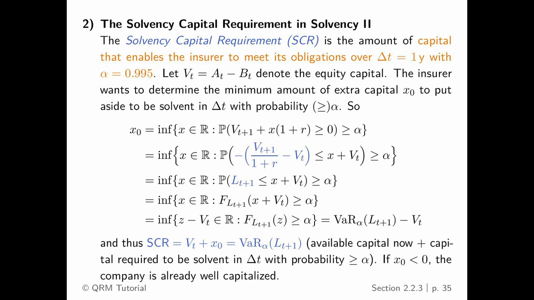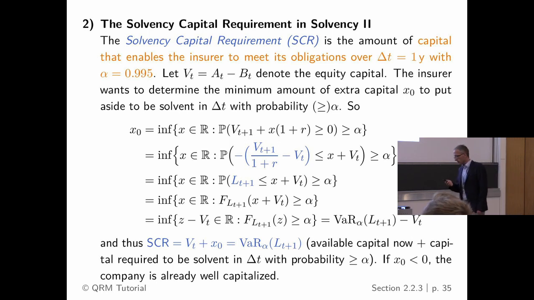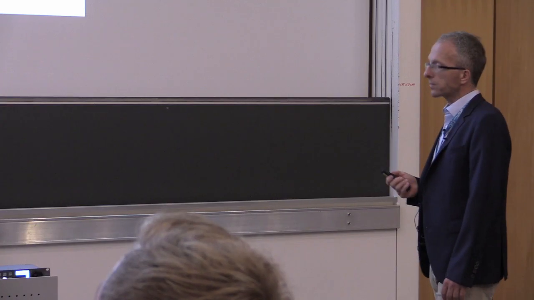Good. You find value at risk also in insurance. The purpose of this slide, it's a lengthy but very easy computation, is simply to tell you that the solvency capital requirement, as written in Solvency II, is the amount of capital that enables an insurer to meet its obligations over a time period of 1 year with a probability of 0.995. If you write that down properly, you see that the solvency capital requirement is nothing else but the alpha quantile of the loss distribution, when, because we're working over a period of 1 year, we introduce some discounting. That's what this slide says. So also the insurance world is working with value at risk.